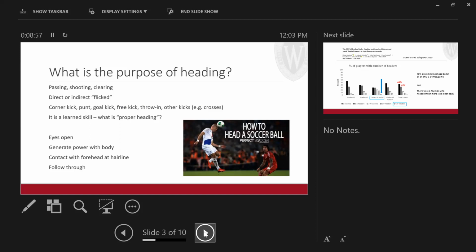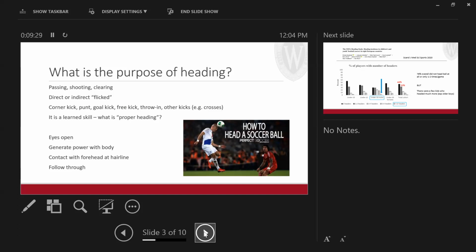And we can debate, probably with any of the coaches in the room, if there are some, what is proper heading. And I learned from Drew Watson, who's one of our other team physicians, who's also a youth soccer coach, there's not really a standard curriculum. There's not an accepted way of how you head the ball. I think every soccer coach has probably the same general approach, but there's not a clear way of teaching soccer heading, like there is, I think, more in body checking.